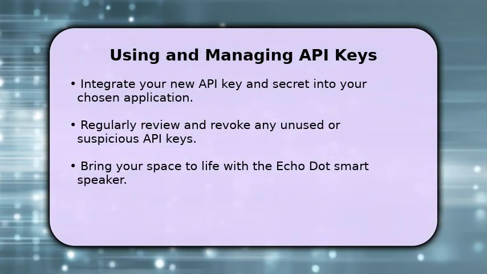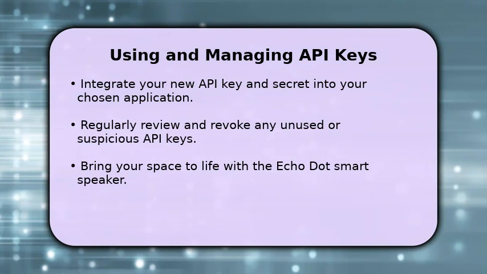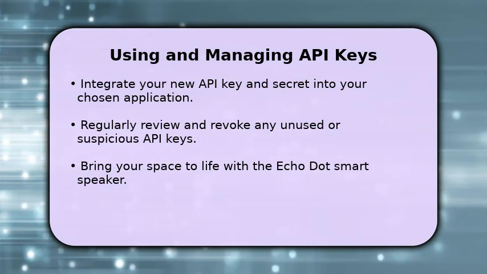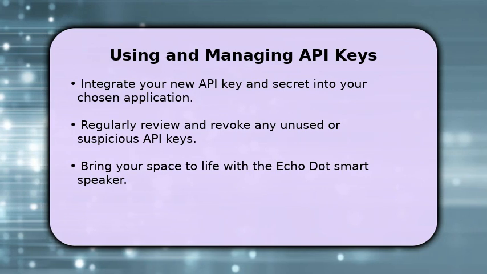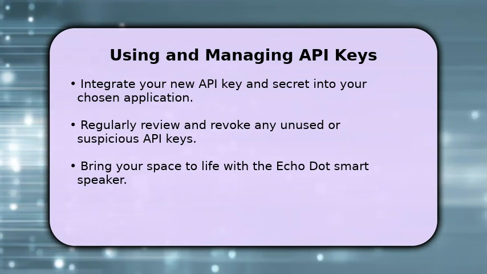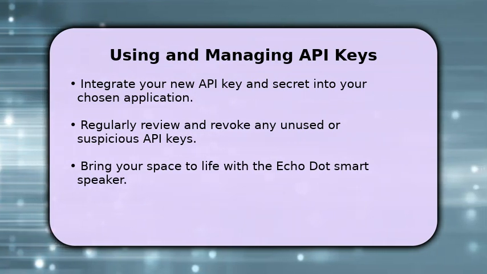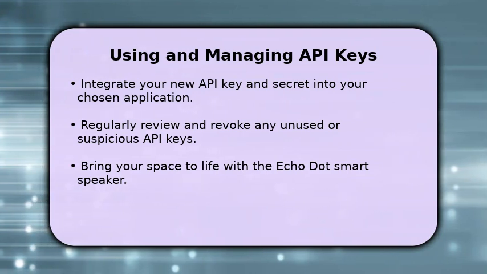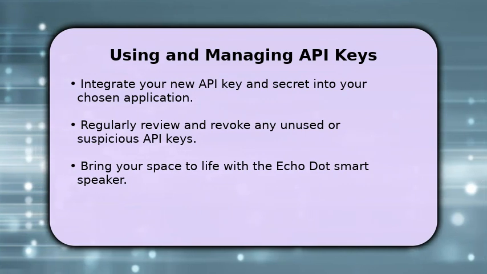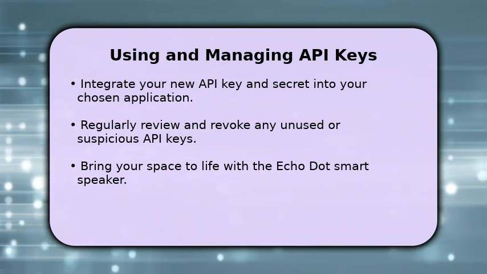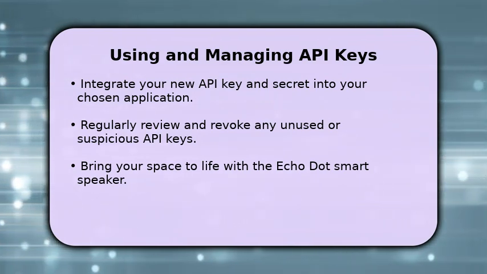With your API key and secret generated, you can now integrate them into your desired application or trading bot. Always ensure your application handles these credentials securely. It's good practice to regularly review your active API keys within crypto.com. If you notice any unfamiliar keys or no longer use a specific integration, revoke that key immediately to maintain security.